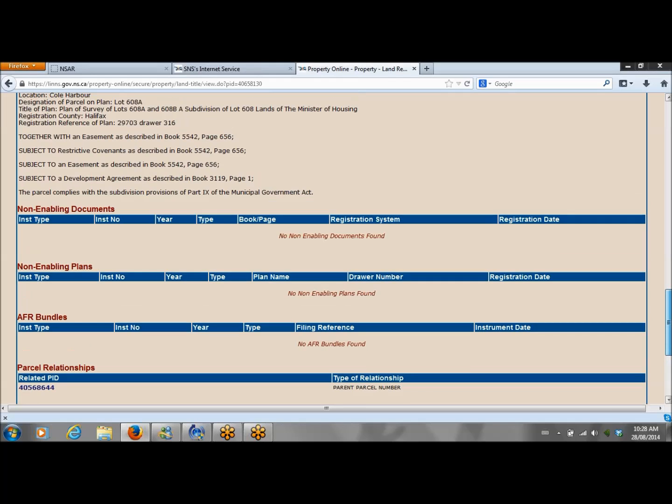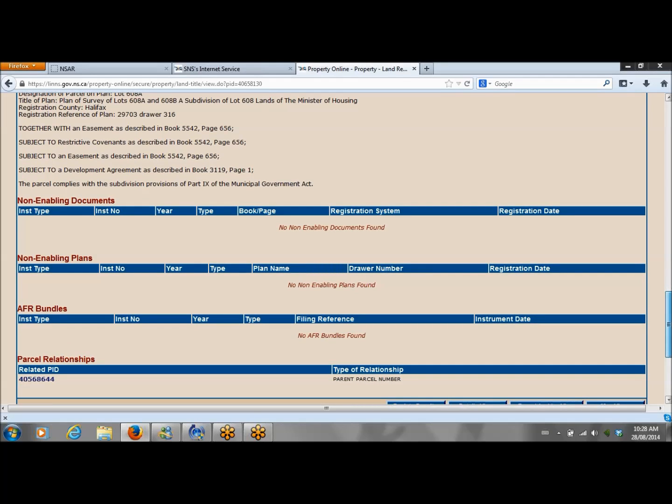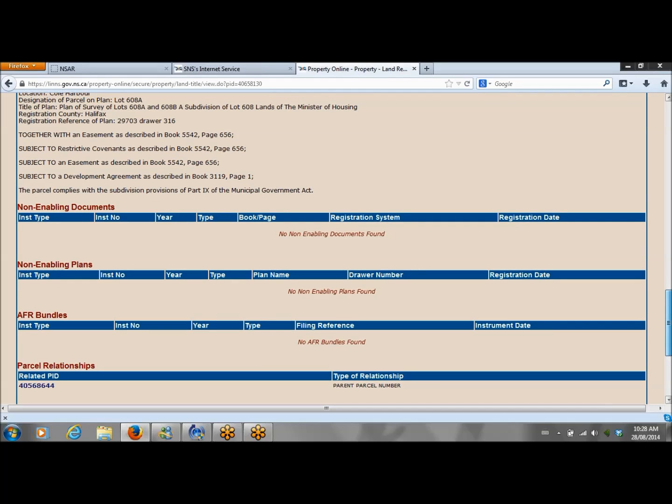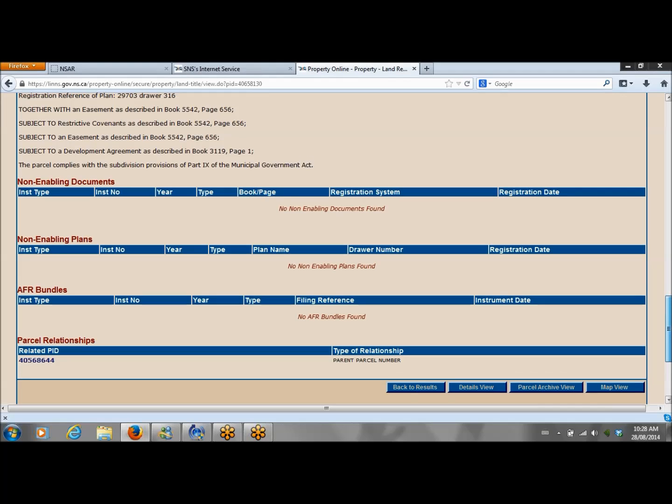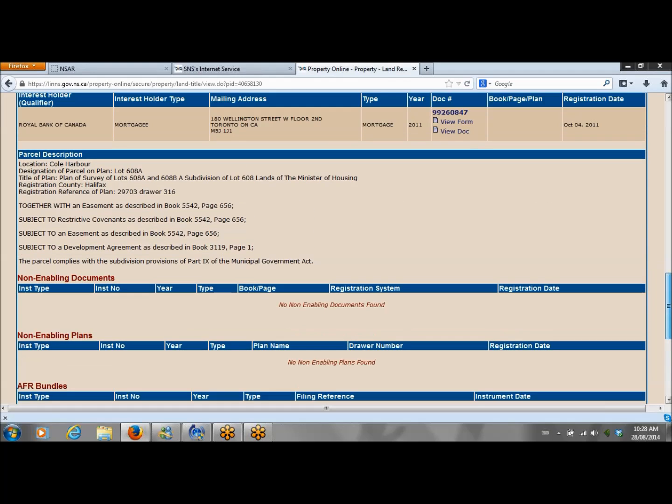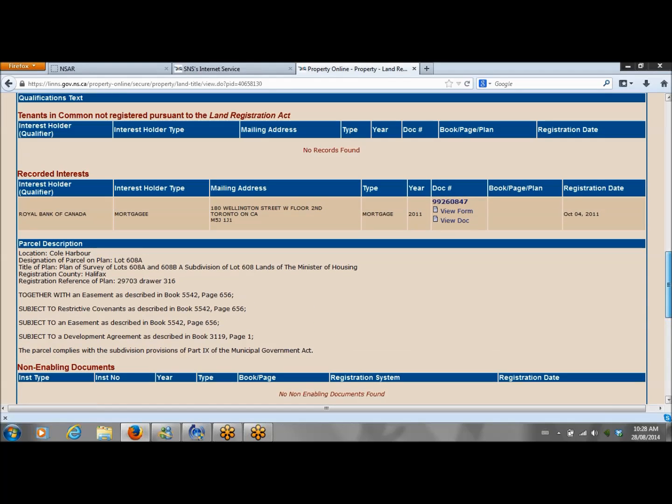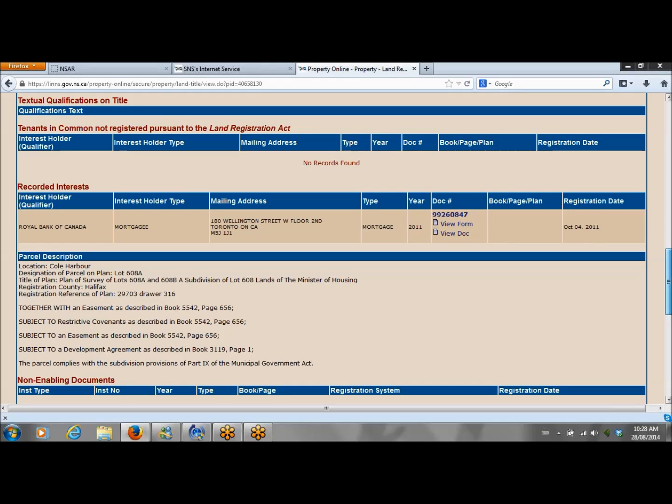Yes? Covenants are important. Yes. So they would be attached, but there aren't any in this particular subdivision, so we'll try and pull up a couple of random properties to find some examples. And you guys are honestly going to have to do a little digging on your own in here because there are so many variables to how the properties can be set, but the idea is to go through it.